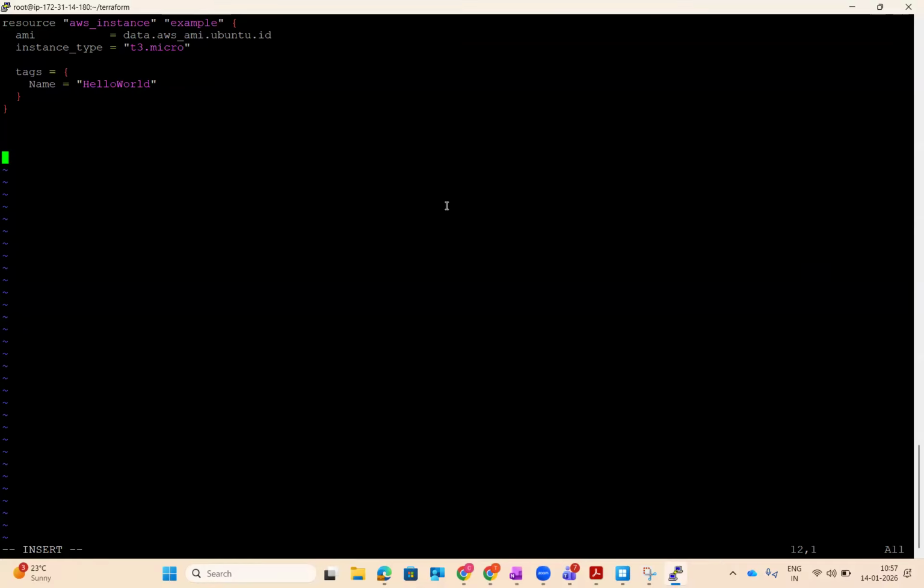So we keep the API name the same and change the local variable from example to example1. Example will understand that you have to create an EC2 instance with the name ABC, and example1 will understand that you have to create the EC2 instance with the name DEF.